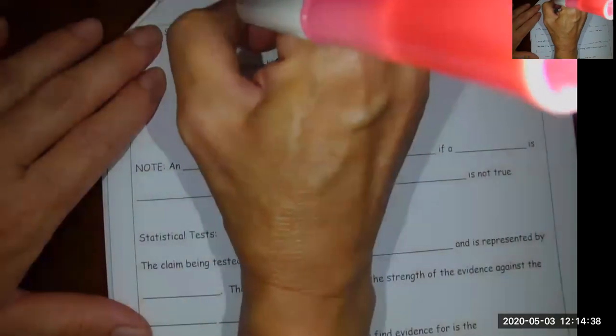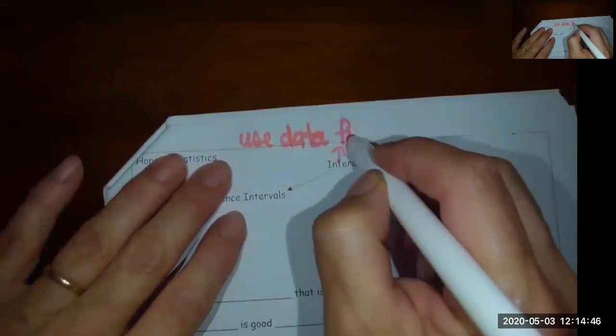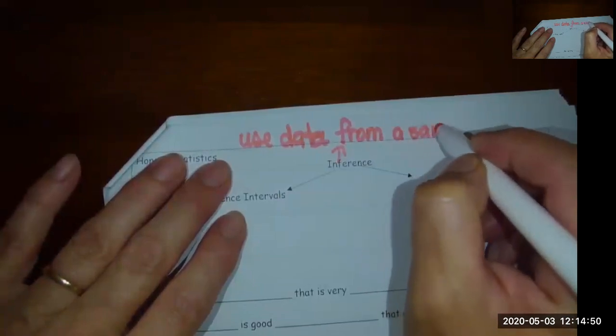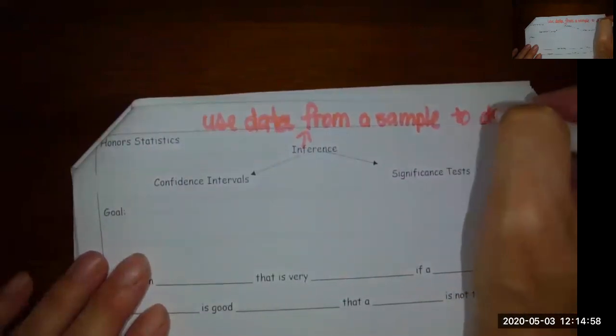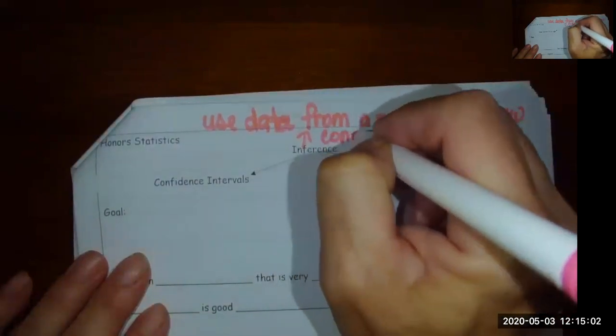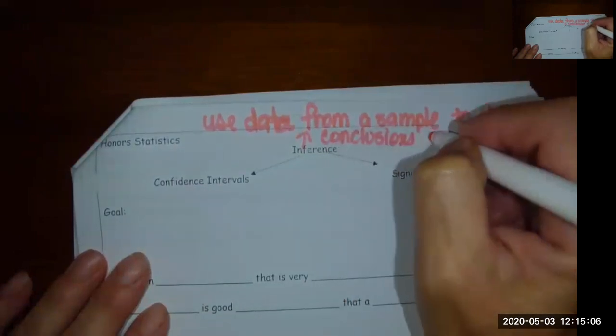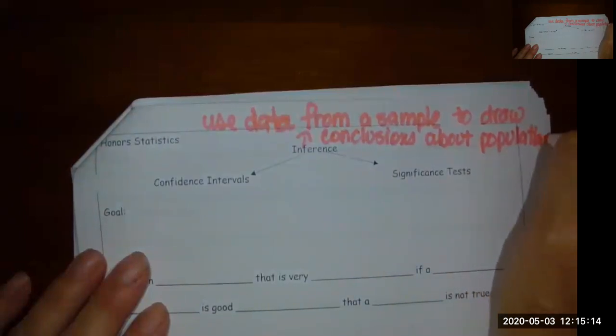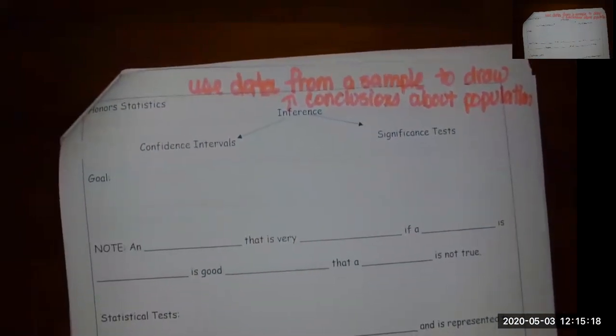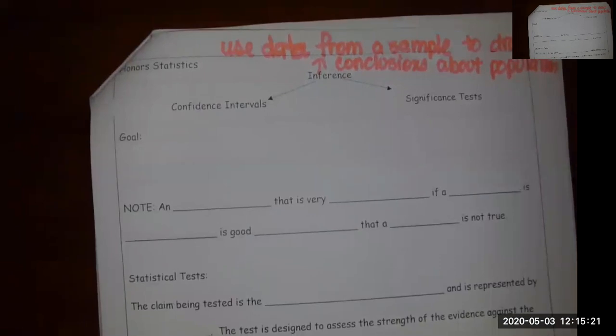We've been talking about inference. And what is inference? We've talked about it a couple days, and that's where we use data from a sample to draw conclusions about a population, right? Because we always have a sample, right? We don't have a population. Should say a population, but I knew I'd run out of room. So we use data from a sample to draw conclusions about a population. We want to know, do people like Starbucks or Dunkin' Donuts or this or that? So we get a sample.